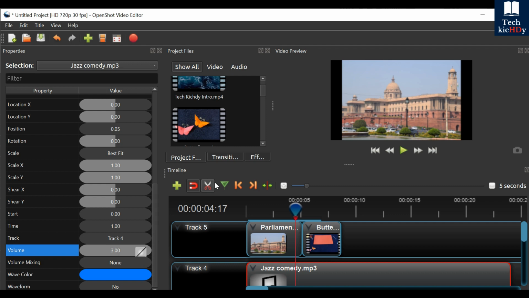It's a very interesting option because whenever I take a YouTube video, the volume may not be at the level which I thought of. So normally I use this option to increase it to 2 or 3, or even at times I will make it 4. But I would strongly suggest you not to go more than 4, because you could hear some other sounds. The sound may not be very clear if you make it more than 4. So always keep it below 4. I will always suggest to keep it around 2 or 3 max.